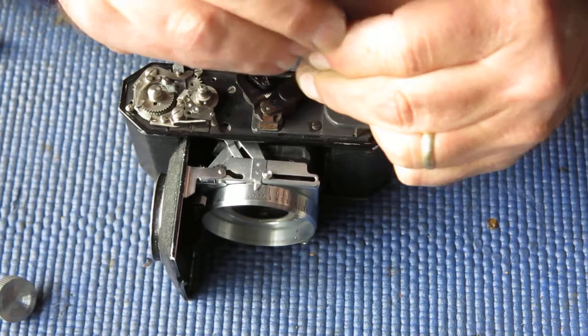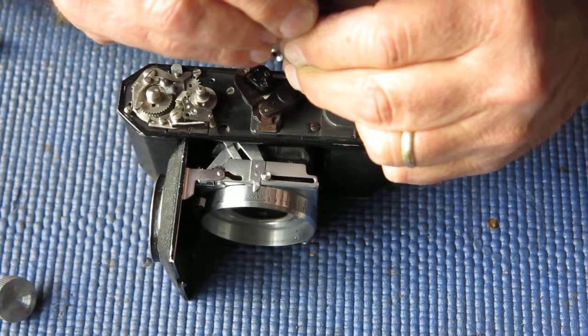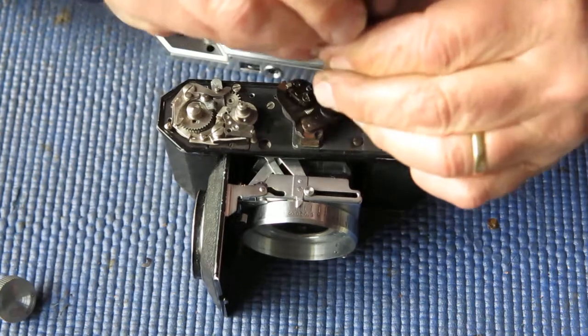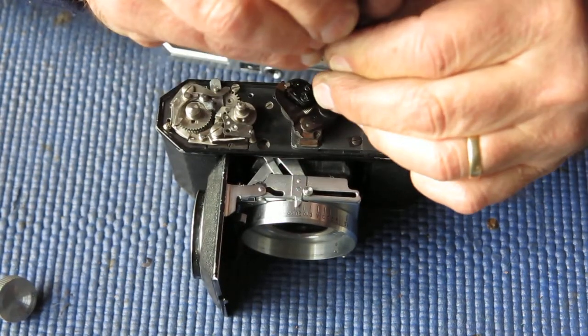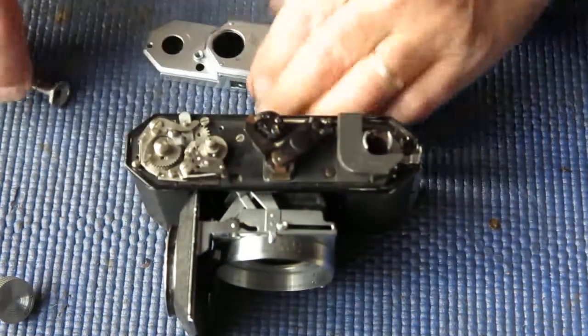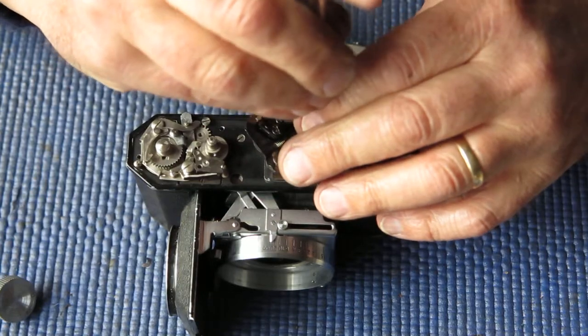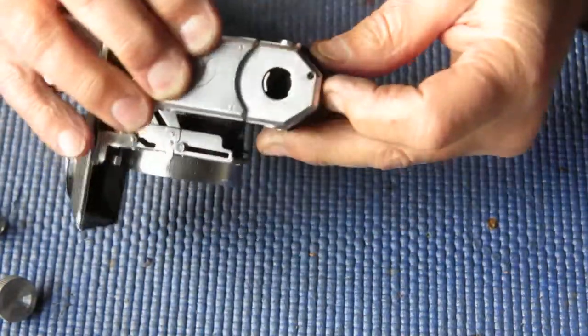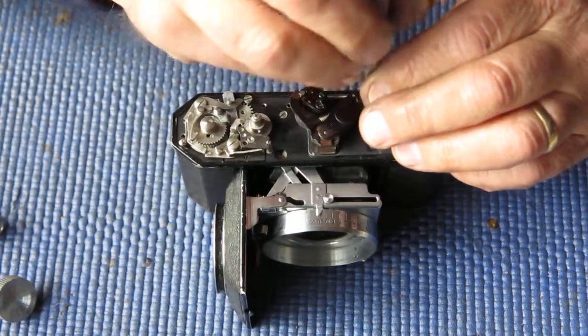Oh, I've got that screw moving now, that's good. Particularly when small screws are made of brass, they're very easily damaged. And you have to be quite cautious when you're having to apply a lot of force to them to turn them. You need to be very cautious indeed. It's still low. Things are not moving as I expect them to move.